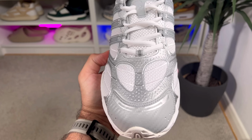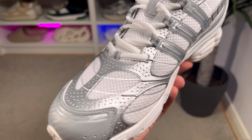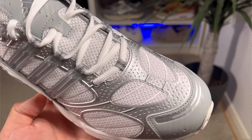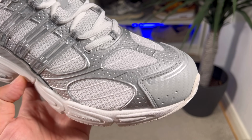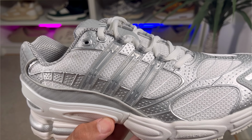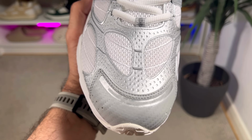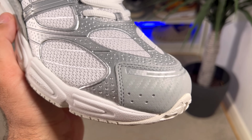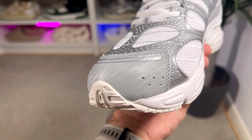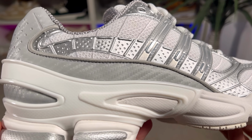So the silver one will be like a fused material if I'm not mistaken, and this one will be present mostly here at the top of the toebox section and also on the sides. We're also gonna have it here at the lacing system and also below it as a mud guard. And besides this silver overlay, we're also gonna have this synthetic leather material, which will have this carbon look on top. So this one will be present here at the front of the toebox section, where we're also gonna have some perforation holes, but to be honest I think that these ones will be just for the design.